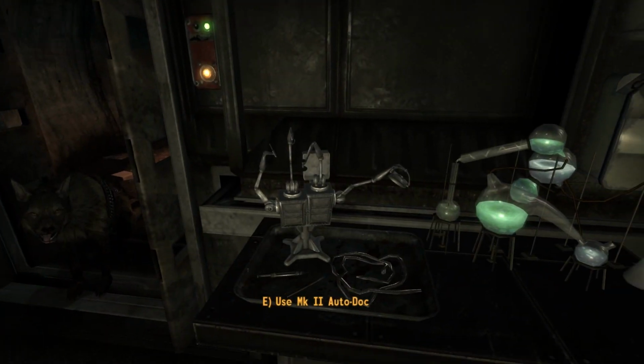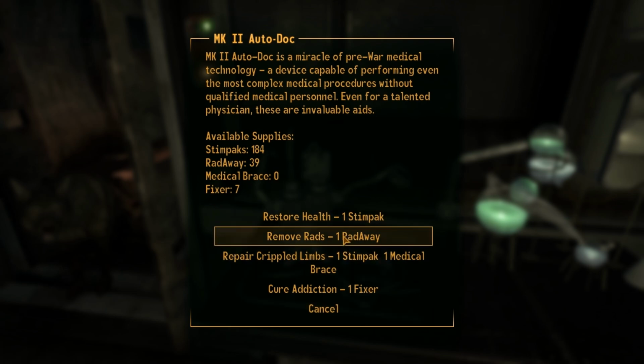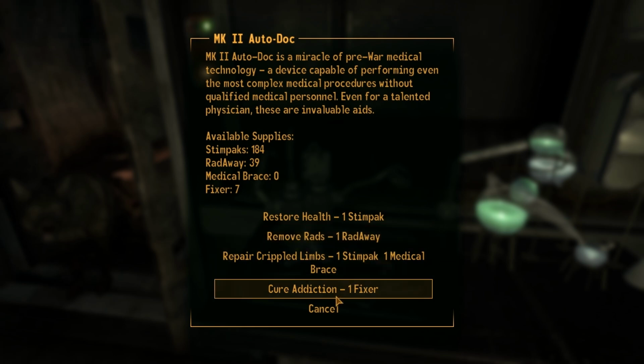It's also got your usual auto dock. Another little feature here that I like with the auto dock, unlike a lot of mods that just hand you one that can destroy your need to really look after your resources and your medical state of being, this one requires items for you to do things, like requiring a stim pack for health right away, or for removing rads. I like that.